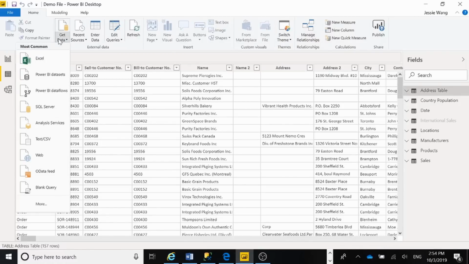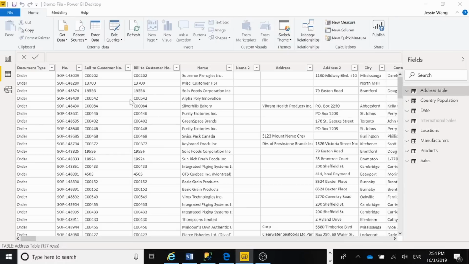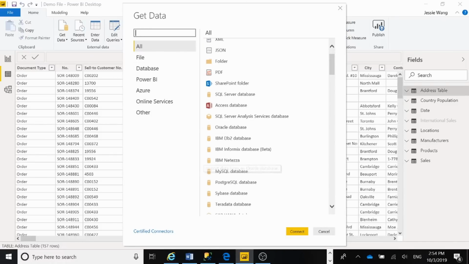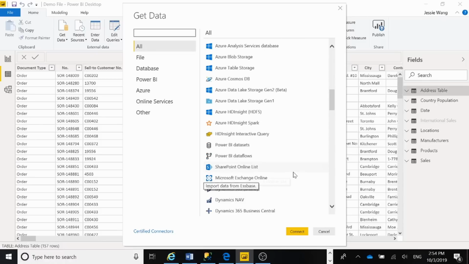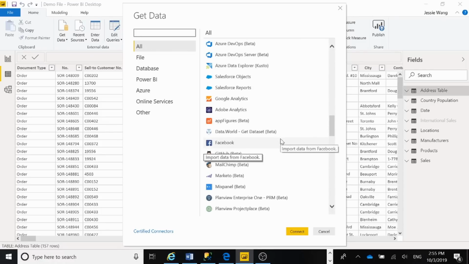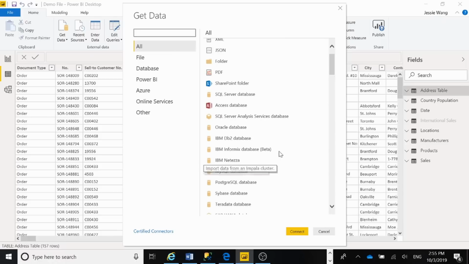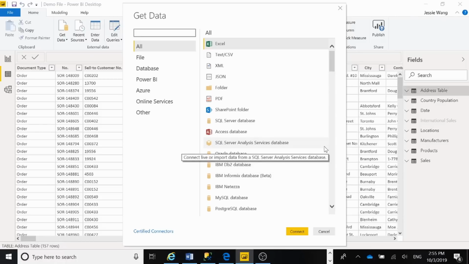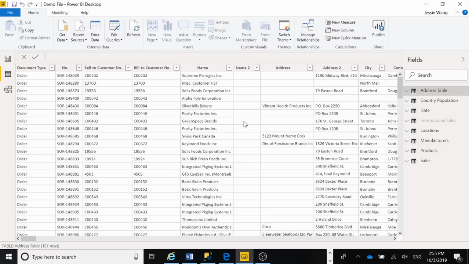Then, all the data sources listed here, there are hundreds of data sources you can use. There are SQL databases, and there are web services like Salesforce, Business Central, Dynamics 365. Lots of services for the daily systems or software you use are available here as a data source. For example, I want to use a SQL query, so I can select this SQL Server database. Okay, I can select this data source.